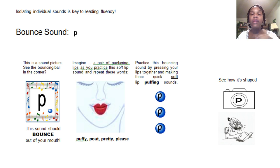close your eyes, all right? Now I'm going to be talking to you. Keep your eyes closed, don't peek and don't cheat. Keep your eyes closed, right? And I want you to see that image in your mind, right? That stick with that donut at the top. And I want you to remember that this is a puffy sound, like a pair of lips pouting and being pretty and pouting and please, right? And making those three sounds. So open your eyes, right? I want you to run that movie in your mind, or call up that picture in your mind of this sound, right?